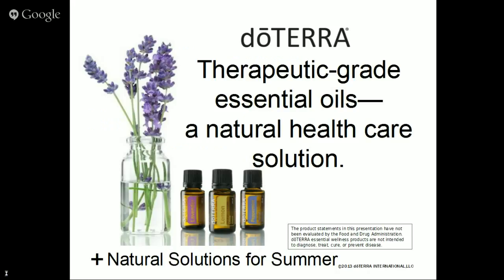So here we go. I'm going to go over some of the basics just so you know what an essential oil is in case you're brand new to this, and then I'll be going into details over the oils that you're going to want for the summer. So doTERRA is a therapeutic grade essential oil and a natural healthcare solution.